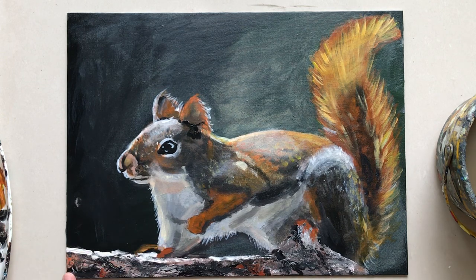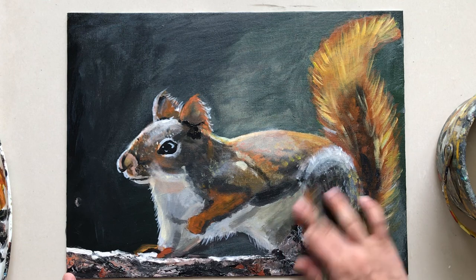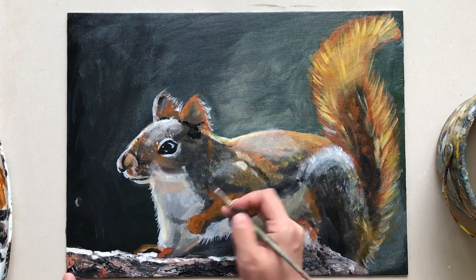I'm gonna use some watered down black to darken some areas.